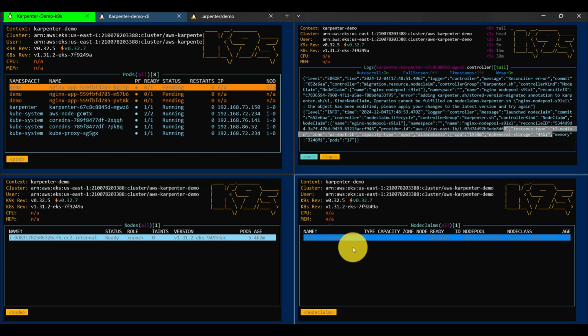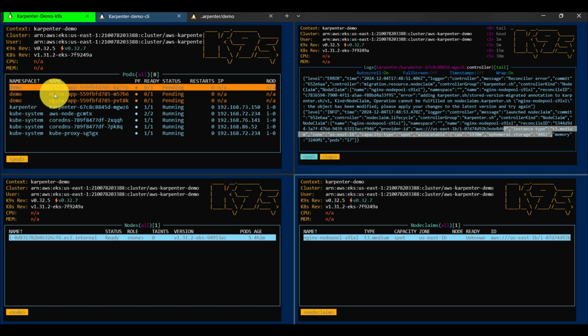Okay, so you see here it has created the node claim. It says that a c3 medium is the instance it is going to create based on my configuration, and a spot instance will be launched for this requirement. So it analyzed the requirement for the nginx application, and then it created the node claim.